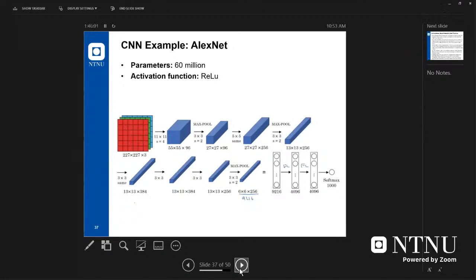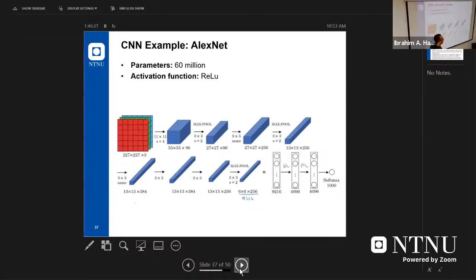Normally, if we divide 256 by 96, it gives us 2.66. It's like we have applied 3 more kernels, because normally we multiply the number of kernels by 96 to give us the new number, 256. Am I right? Yes. So I will plot it here.